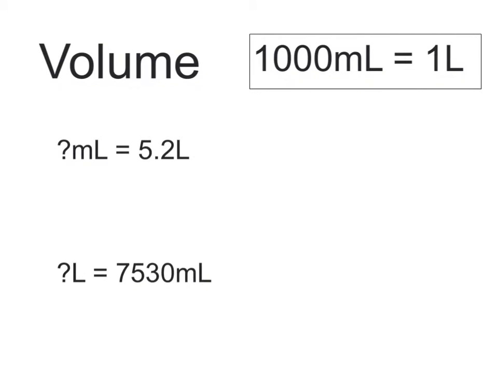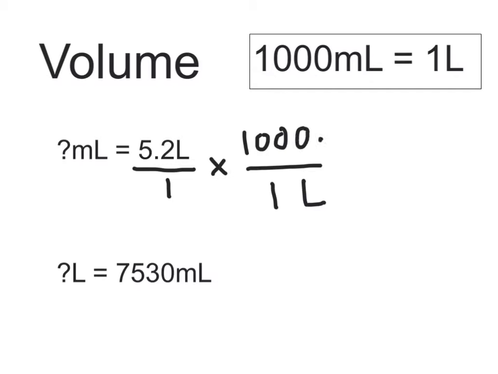Also, when completing gas law problems, we need to make sure that our volumes are in the same unit. Most often, this will require a conversion between milliliters and liters. Our conversion factor here is 1,000 milliliters equals 1 liter. Let's look at how these conversion problems work. Like with pressure, you take your given value, 5.2 liters, and you're going to place it over 1. Now, because I want liters to cancel, I'm going to write liters on the bottom of my next fraction. And when I look at my conversion factor, I see that the number that goes with liters is 1. So I'm going to write 1 liter on the bottom and 1,000 milliliters on the top.